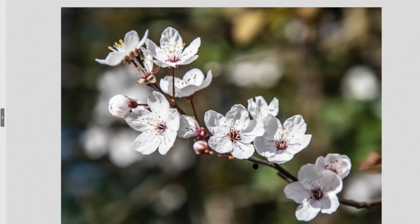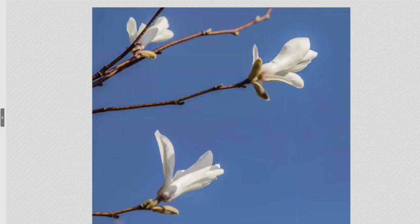We've got these petals here are all pretty much in focus. We've got a little bit of whiting out there that you might just want to drop the exposure very slightly. But here, which is only fractionally behind, is out of focus. These stamens are in focus, and then the bud is out of focus. But, you know, beautiful, lovely colouring, excellent work, leading line coming up from the side. And a lot of people putting their photos in have done similar sorts of things here. So let's go on to the next one.